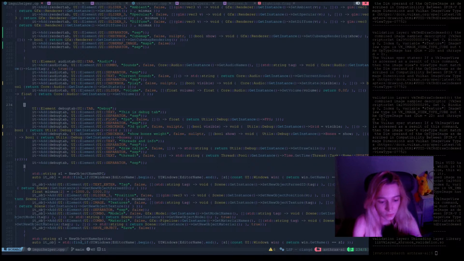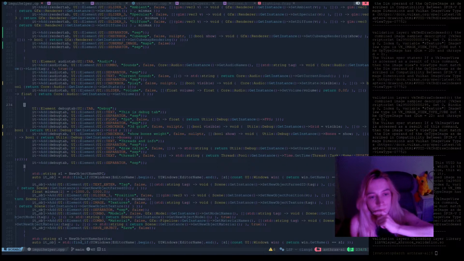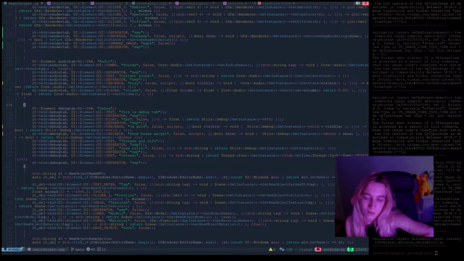GUI image, what texture type does it support? Well, then, as an option, create a separate texture with a 2D view type.